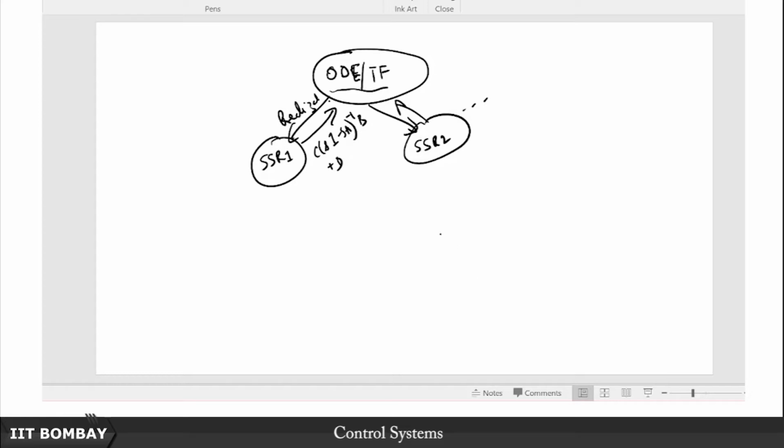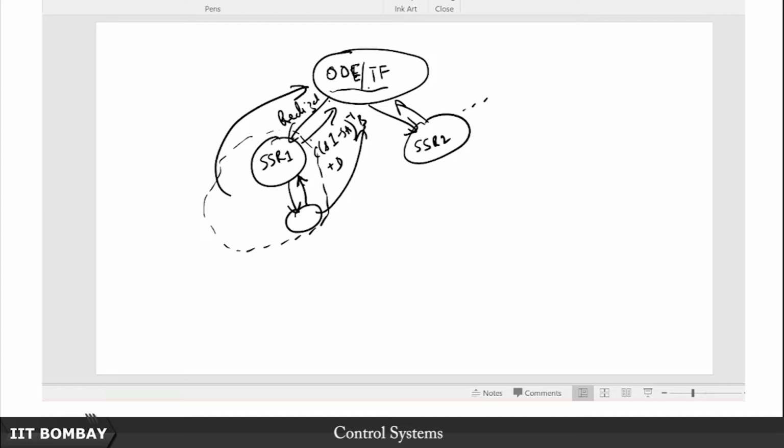Now notice that we also talked about going from one state space realization to another through this similarity transformation, and we saw that it goes both ways, right, yeah. We actually saw this quite clearly and quite explicitly the other day, in the other lecture. But one point which I think needs a bit of a mention here is that, look, what we have shown is that if you generate multiple state space realizations from a given state space realization through similarity transform, then from each of them, due to the invariance property we proved, you can independently go back to the same ODE or the same transfer function, right?